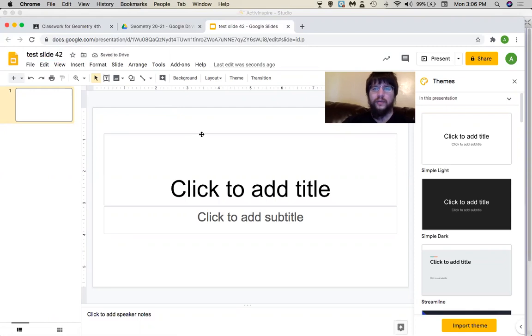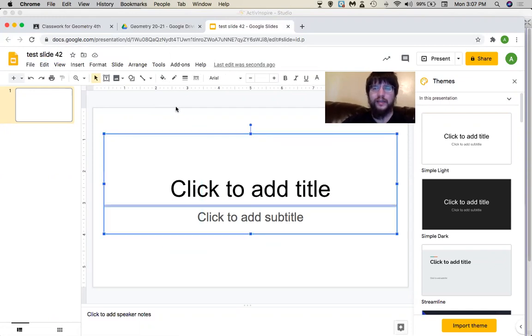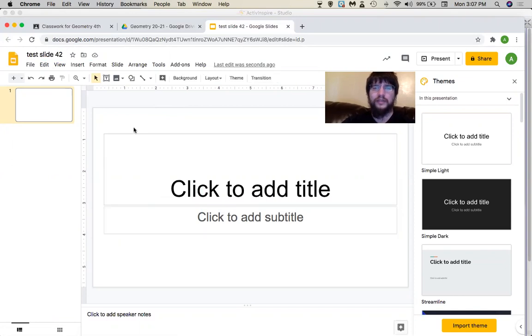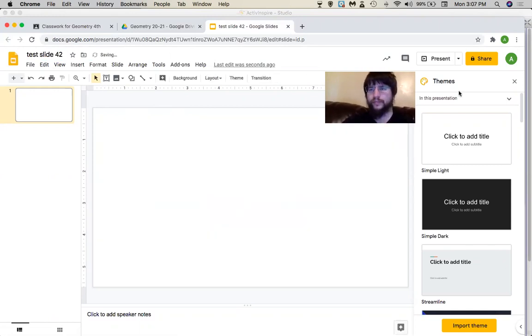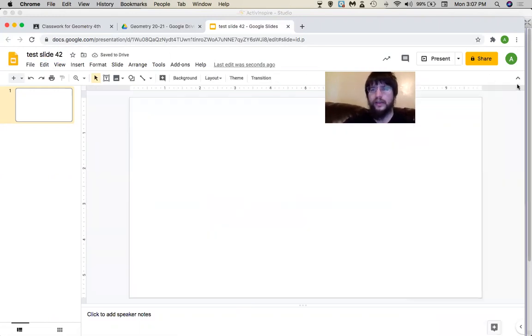Now, whenever you're dealing with slides, these are in the way. You don't want these. Move them out of the way. Get rid of them. So I'm going to select, highlight. That's one way to do it. You can hit the backspace button there. Another option, click in the white space up here or down here, Control A and backspace. Themes, forget it. Exit out of there.